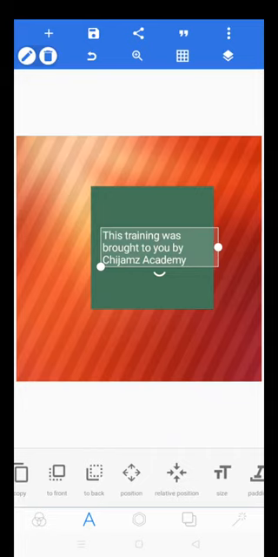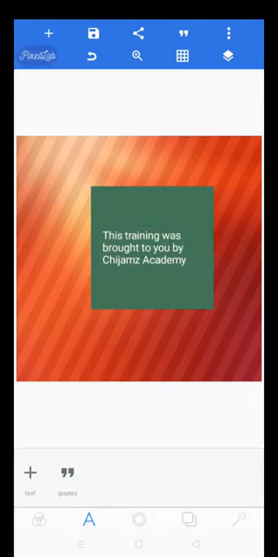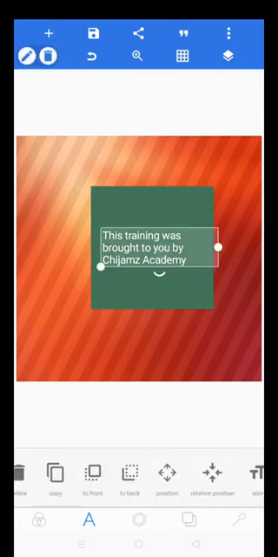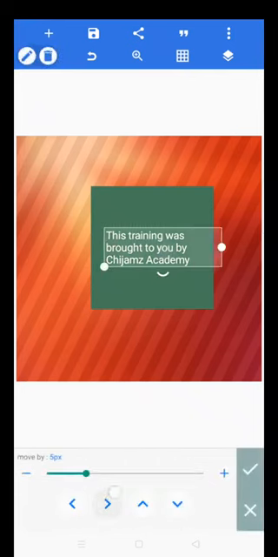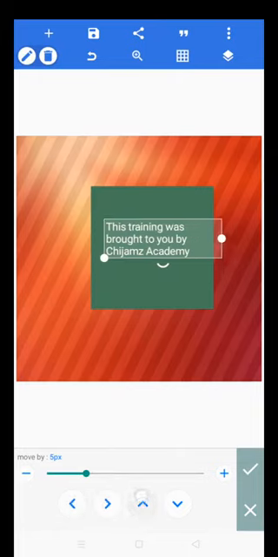Okay, so the next is positioning, right? So positioning, I'll click on positioning. Now there are 4 different positions something could go, right? This whole stuff is pixelated, right? So it is measured in pixels. Okay, let's go back to positioning. Now there is movement this way: left, right, up and down.